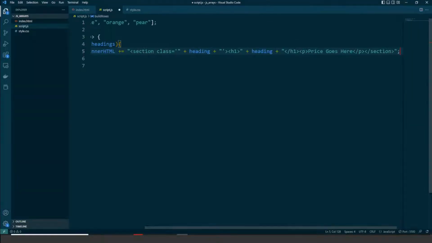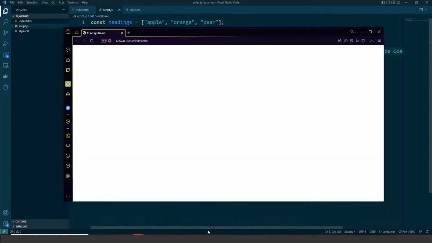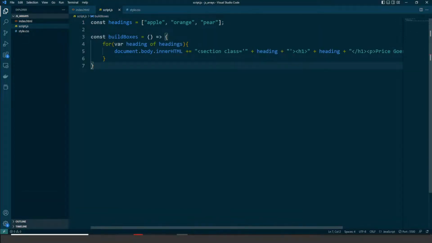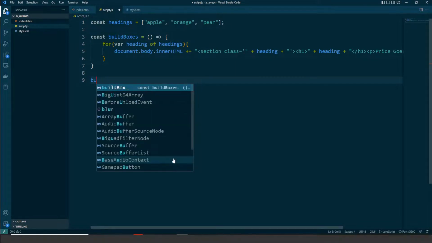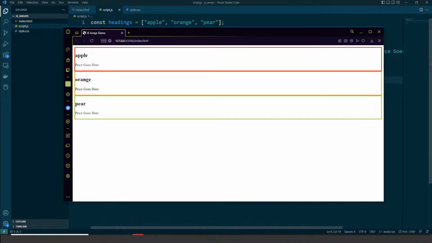And so what we've effectively done here is we've just built a little template that's going to go through and create a little section for each of these elements. And if we look at our live site here, we haven't called our function yet. So we need to call our function. I keep forgetting to call my function today. That just lets you know it's okay. I do it too sometimes. So let's call that function.